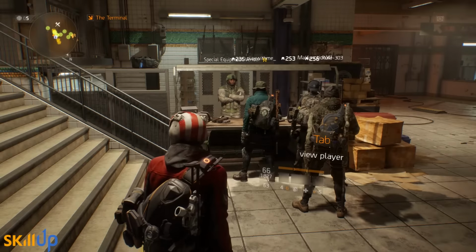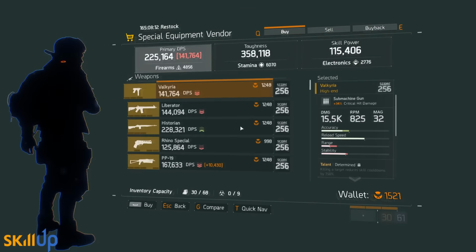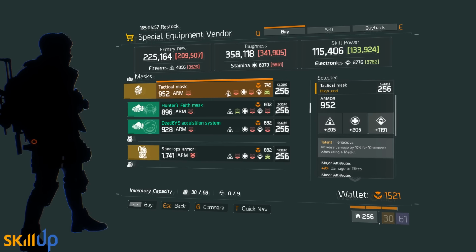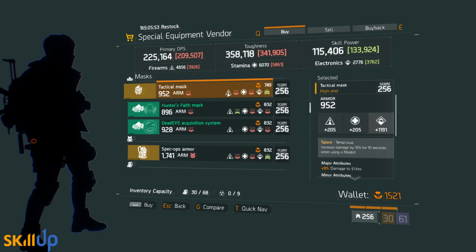And finally, I'd recommend checking out specific gear set pieces that are on sale at the base of operations in the terminal. This guy here sells a variety of gear set pieces, and they actually rotate week to week. So do check them out and just see what's going to fit your chosen build, because there's a lot of great rolls there.